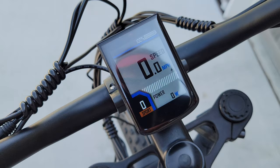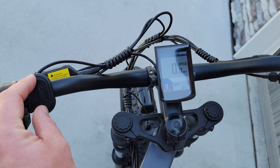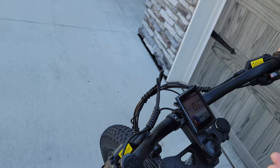Okay. So as you can see, we have a very nice display. It's color, it's easy to read. And all you have to do to get in and out of the menu is press these buttons at the same time. We're going to show you the features first. Light on, light off. Light on, and it's automatically turning off. Why? Because it's bright out here, it knows. You can shut that feature off so it only responds to input, okay?